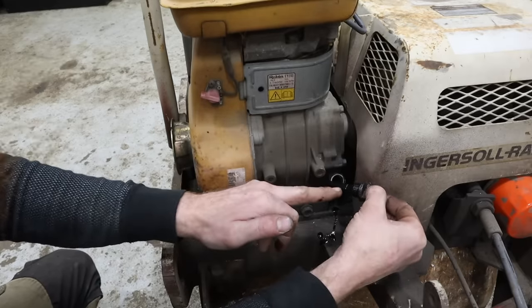So on the other side of this, there's gonna be a big spring, that big coil of a spring that would essentially pull the cord back in. So you'd loop your pull cord through this hole, tie it into this notch here, and then knot it. And when you pull it, it has these little teeth that spring out like that, and those contact the flywheel on the motor, turning it over. And when it retracts, it sucks those back in.